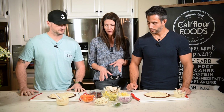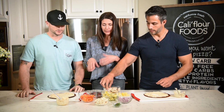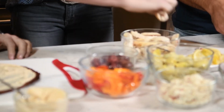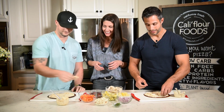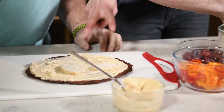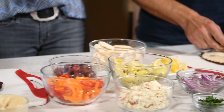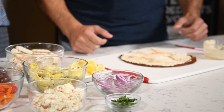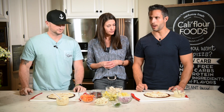So again, you're going to take your chicken breast. I like to start with the heavier items and then work around from there. You can break it up, those heavy hitters. I'm going to put big chunks of chicken. You need more than just one. Those are your eyes, and you can make a smiley face. It's a happy pizza. Good protein. And again, it's all preference. Now this looks like maybe 3 ounces of chicken, which is how many grams of protein, Justin?